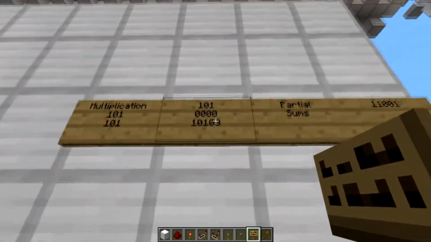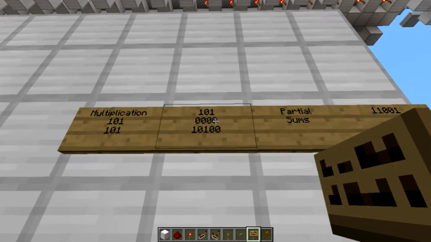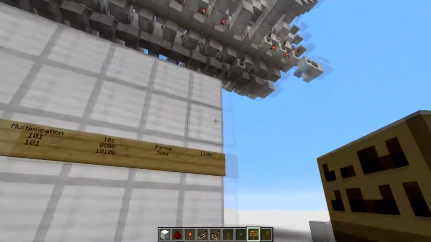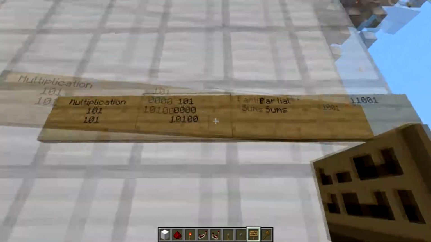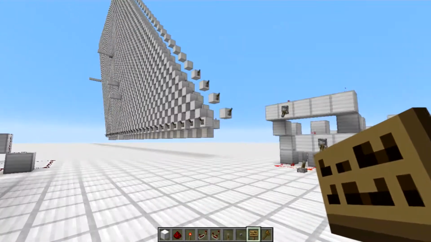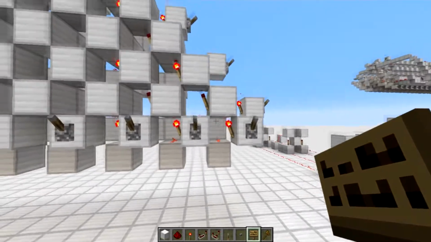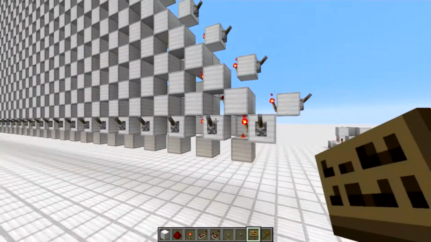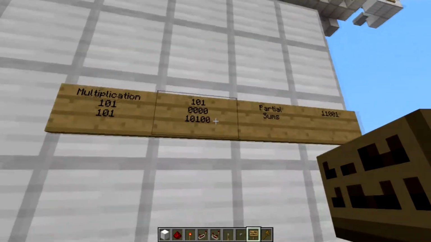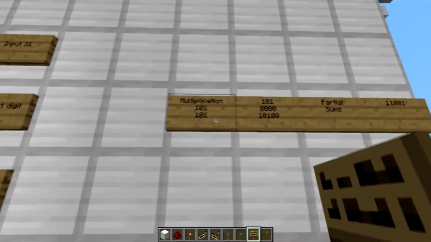And this is the part that takes the longest time. It's not generating the partial sums, because that's easy. We can do that all in 2 ticks or 3 ticks. Yeah. So 0.3 seconds to do all the partial sums instantly. Almost. Kinda. Because I have like a torch tower going on here. So kinda. Anyways, what takes a long time is adding all of these up. So here's another way to do it.